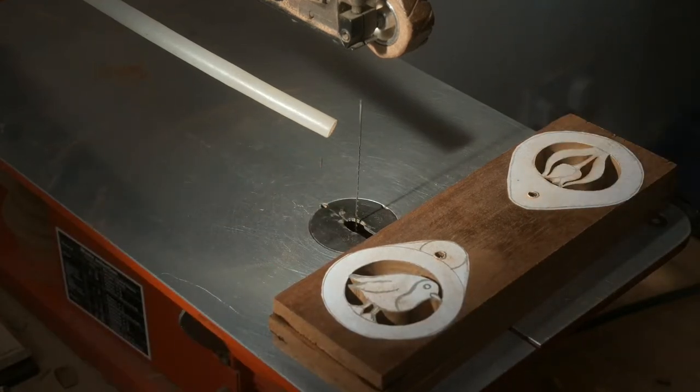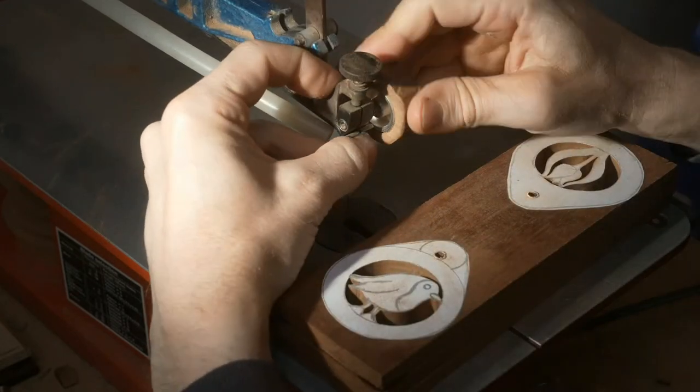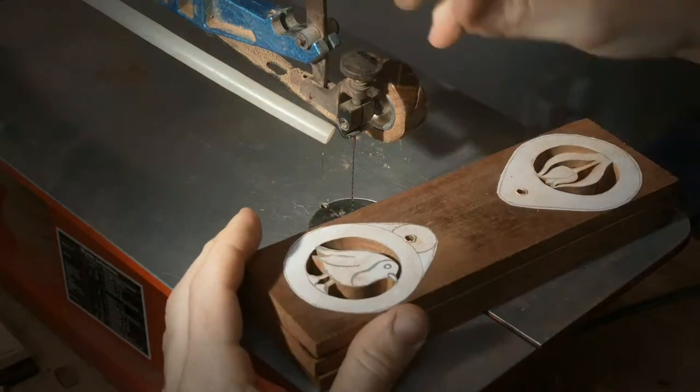So the camera's still on. The camera's still on. Can you see? It's on there. Can you see? Yeah. Look at that. So it's showing us cutting out.